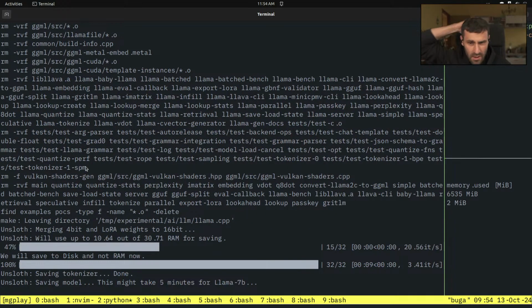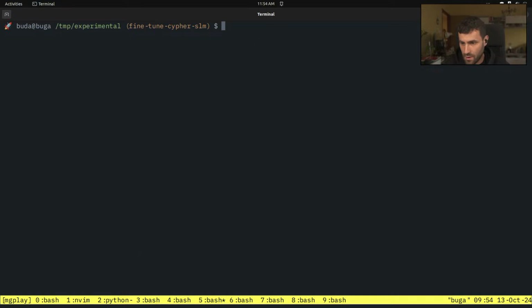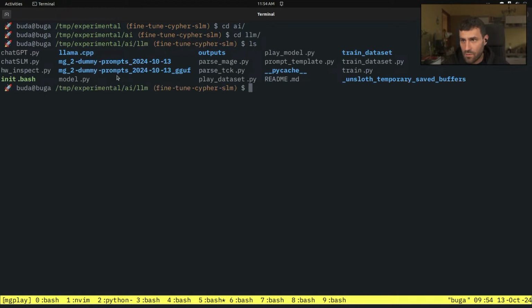Basically, Unsloth is actually using Llama CPP to run models. So that repo, now we have a bunch more things under LLM. Now we have all these, as you can see, MG2 dummy prompts. This is the model.